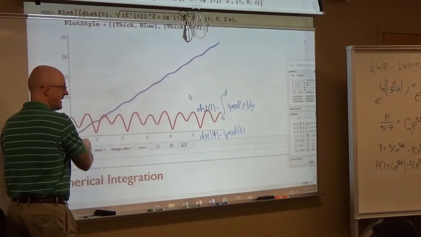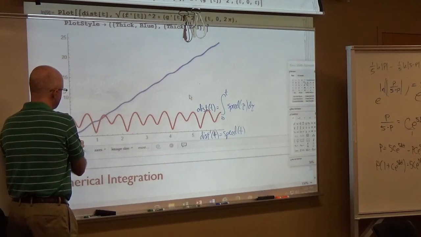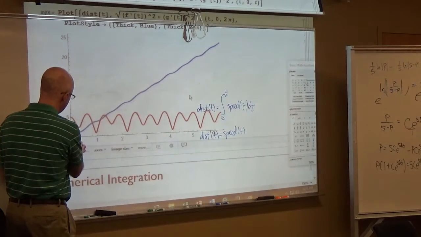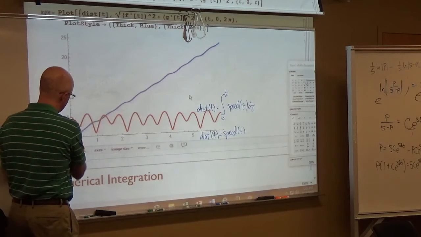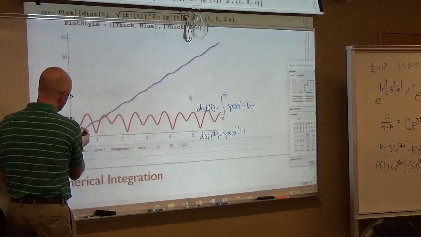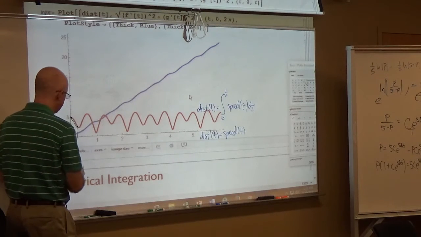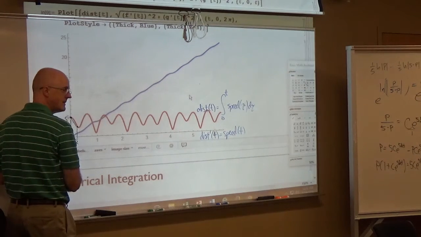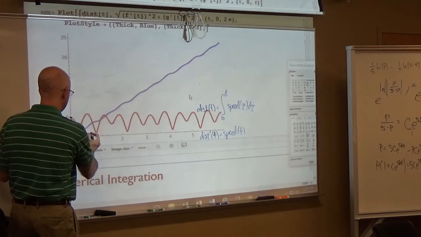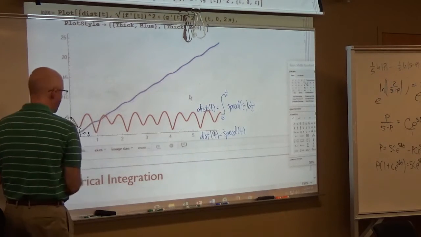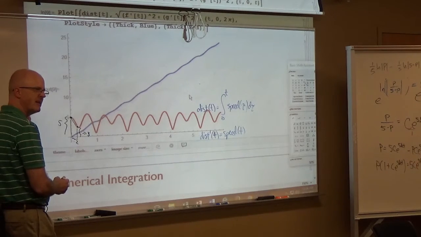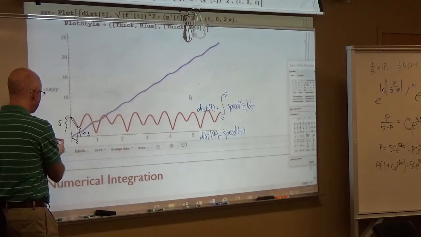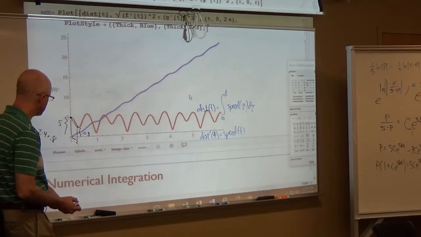As you add up signed areas, in this case always positive areas, the blue is keeping track of how much area you have. Now it's maybe a little deceiving here with the scale, but for example, the area here, that's almost a trapezoid. Its base is 0.2. This height is 5. This height is approximately 3. The average of the heights is approximately 4. The area of a trapezoid is the base times the average of the heights. Approximately, in this case, 0.2 times 4, which would be 0.8. The value of the blue at t equals 0.2 should be close to 0.8, isn't it?